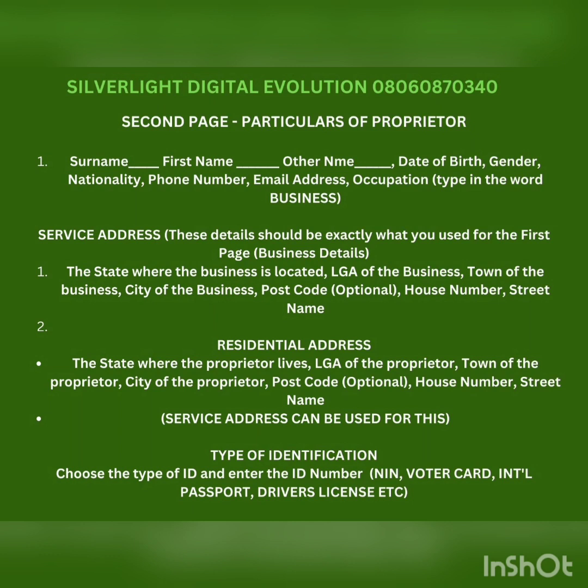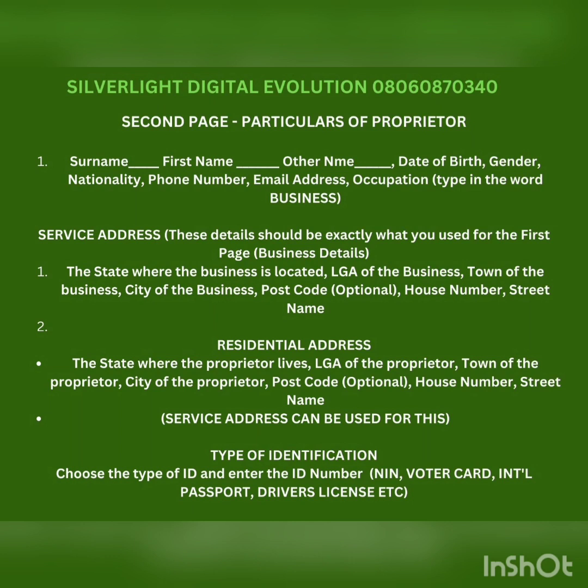Then when it comes to residential address, this is when you can now put your own home address where you live, or you can in fact use the same business address as residential address. If you don't want to put your home address or residential address in the public, you can use the business address in place of your residential address.